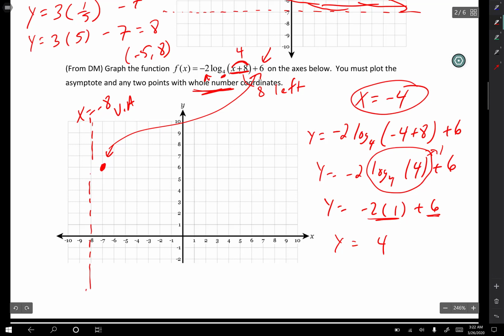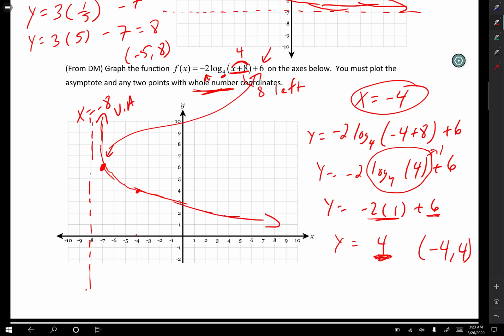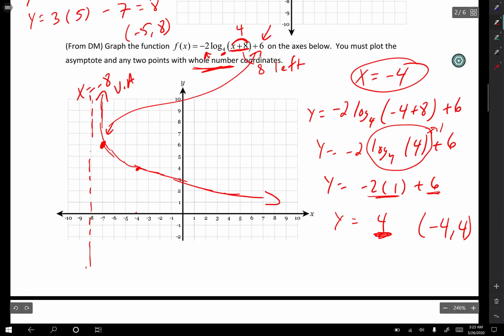So now I have a coordinate. See, that's a y value. So for negative 4, my y value is 4. So I'm going to go to negative 4: 1, 2, 3, 4, negative 4, and then put a point at negative 4, 4. And there it is. That's all I need to complete. So it looks something like that, guys. And I'll show you the video of how we do it on Delta Math. So let's do that right now.